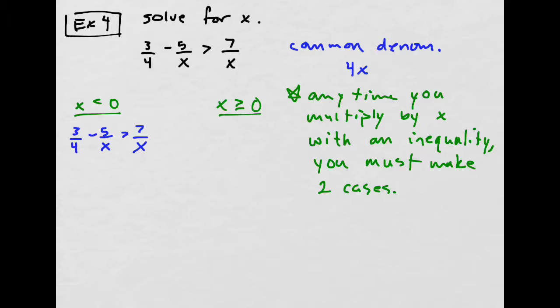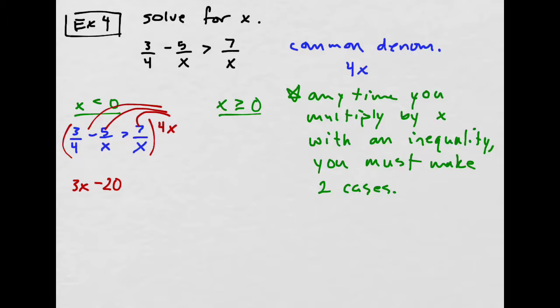This is going to be hard to understand for some people, but we're saying that x is negative here. Whatever the answer is, it's going to be negative, and that means I'm going to flip my inequality sign when I multiply by the common denominator of 4x. So let me do that right now. I distribute it in. When I do 4x times this, the 4's cancel out, leaving me with just 3x. When I do this part, the x's cancel out, leaving me with minus 5 times 4. That's negative 20.